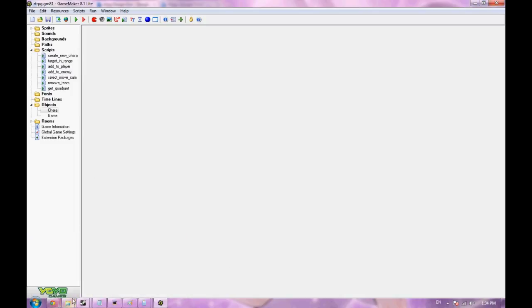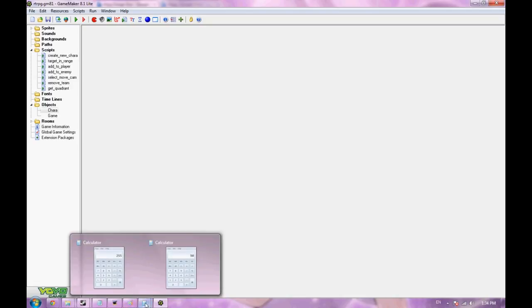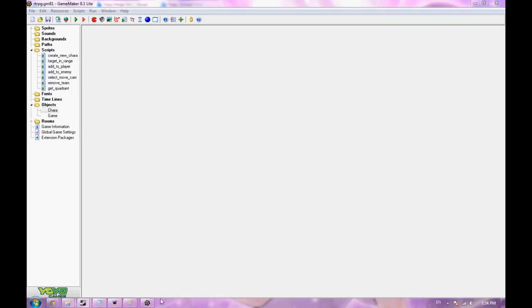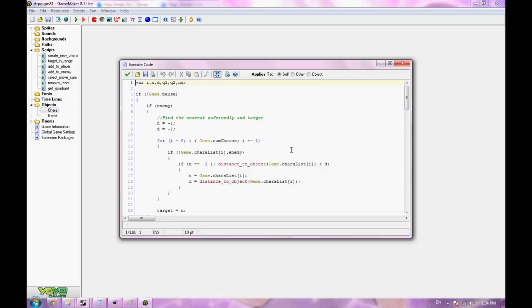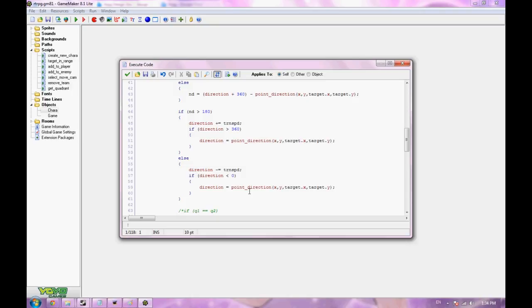Let's see. Okay, I might write some of this down, but I don't need to. I'm recording it. I don't need either of these anymore. Okay, so here's the problem right now. When they get to where they're facing the target, they're still jittery. They shouldn't be. They're getting past it, and they should be stopping at the point that they're supposed to be facing. That's not happening. I don't know why.